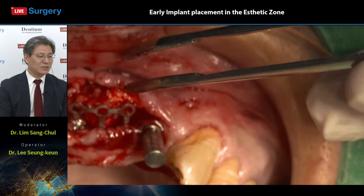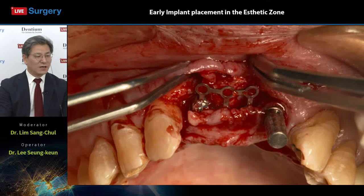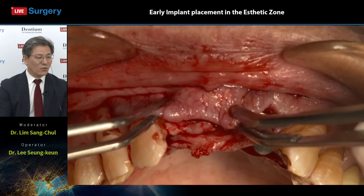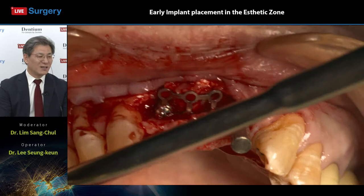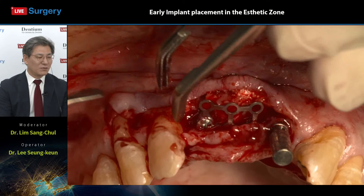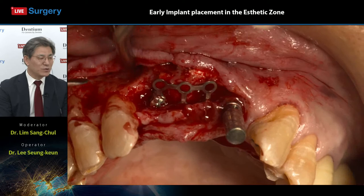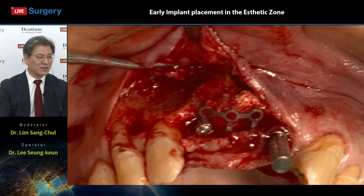Check that there is no soft tissue penetration, right? With a wrong position of the scalpel, the manipulation can cause soft tissue perforation. That is not a good situation for covering the underlying graft materials, as you know. So to avoid this soft tissue penetration, you have to use this 15 scalpel, very gentle and slightly. Any question?